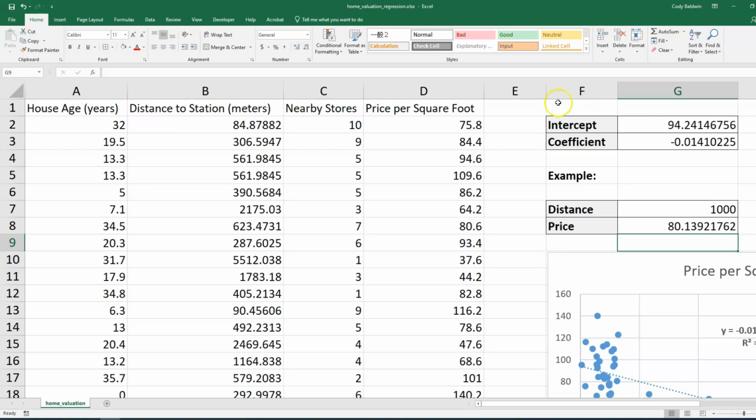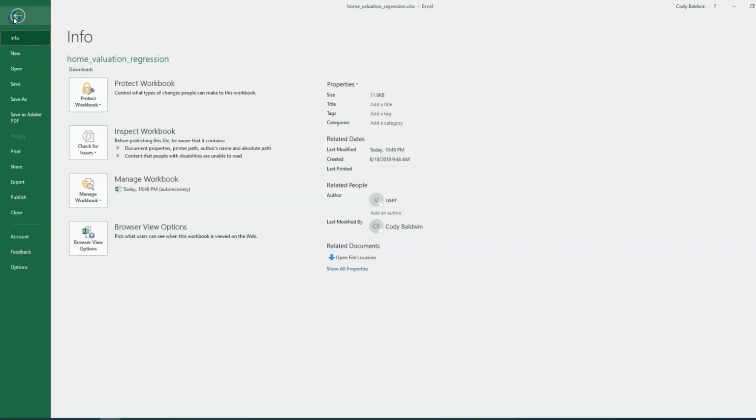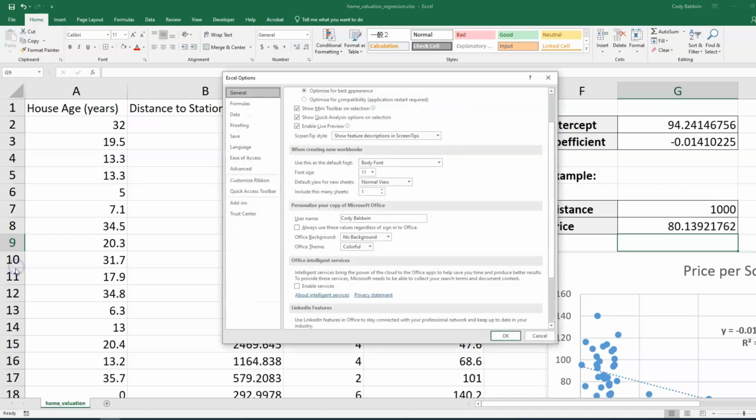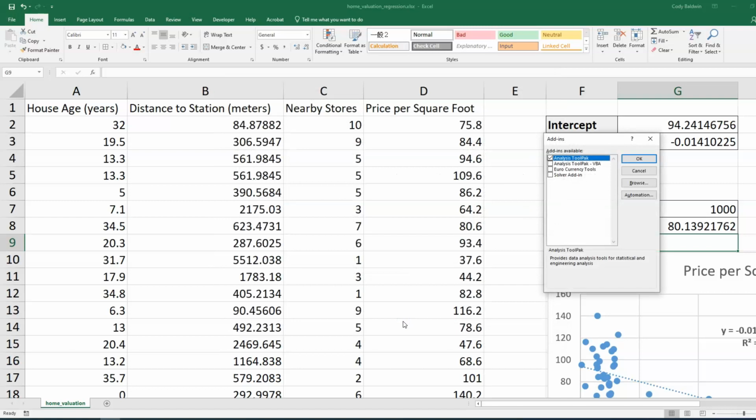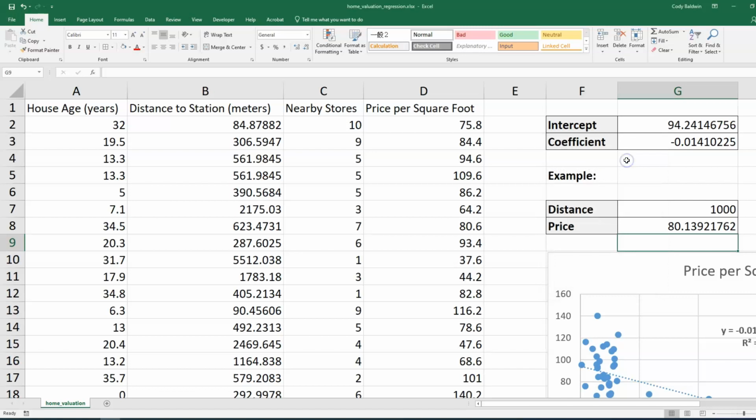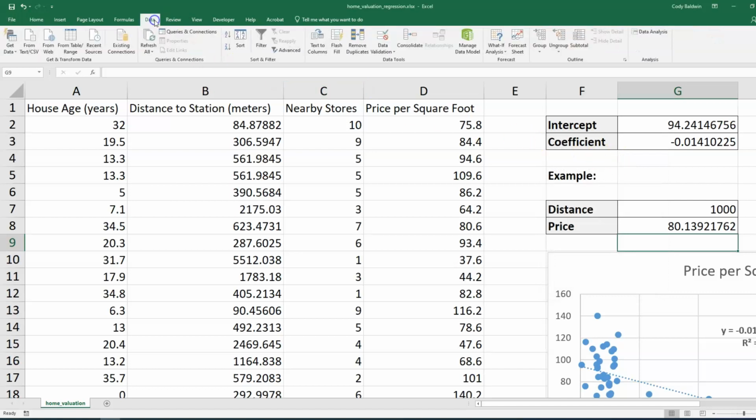It'll be similar. So what I want to do is go to File, and then click on Options. And I'll see these options appear. I'm going to choose the Add-ins section. And then down at the bottom, I'll see Manage. And I want to click on Go. I'm managing my Excel add-ins. Then you'll see this small pop-up appear. And you want to make sure you have the Analysis ToolPak checked. And then once you've got it checked, click OK. And then now when you go to the Data tab, what you should see is this Data Analysis button. That's what we're going to use.